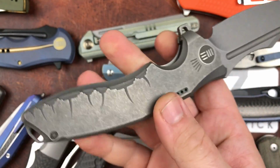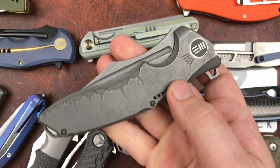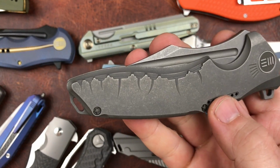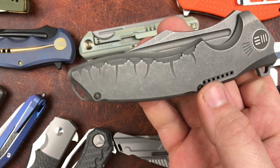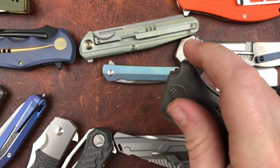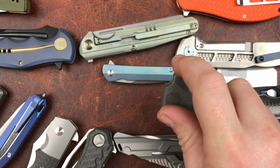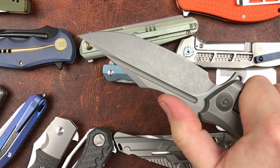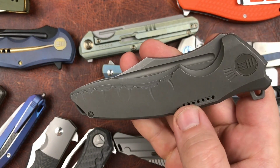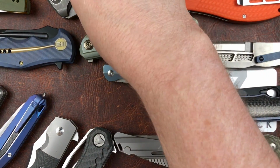This is the Chimera. I was worried about this knife whenever I saw the first pictures of it several months ago, because I thought this design here was going to make the knife look somewhat cheesy or maybe a little cheap. But once I got the knife in my hand, and this is kind of a plain representation, they had a bronze one at Blade Show, and it was just a beautiful knife. Big old Bowie blade, great ergonomics as always, and it's so good that I'm starting to almost like this stuff. But anyhow, that's the Chimera from WE Knife Company.